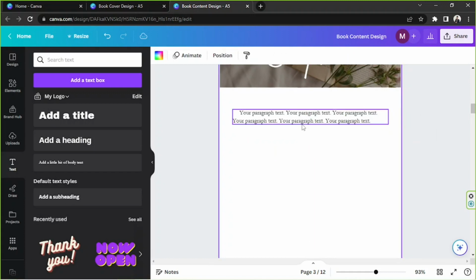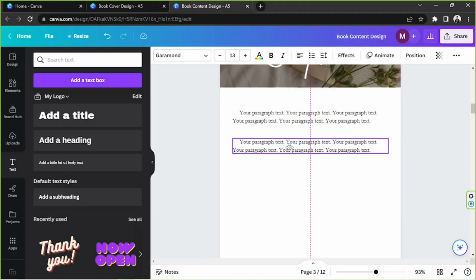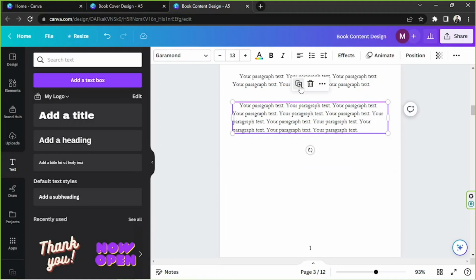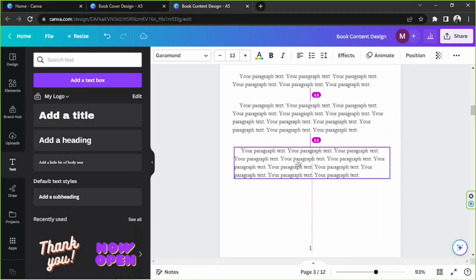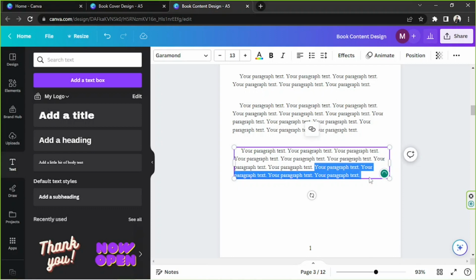And then I'm going to click on this and duplicate it. Make sure that it's properly aligned and insert my content over here. And basically, everything is just a process that keeps on repeating.